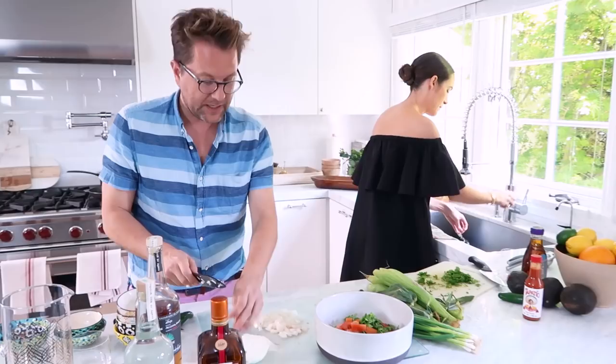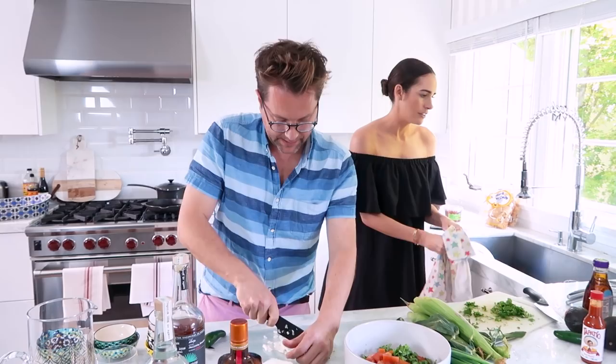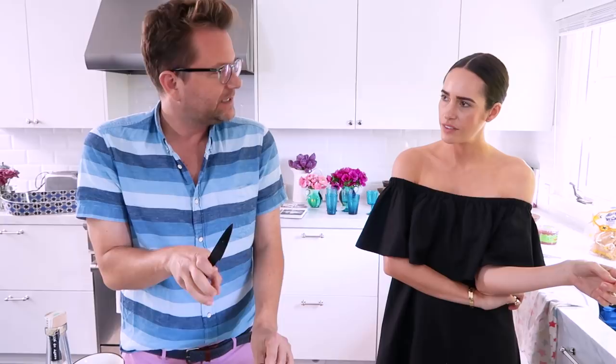That was half a white onion, chopped pretty finely. I love spice. And then once you get into the jalapeño, it's to seed or not — because the seeds have all the heat in them. Sometimes I'll put a little bit, but I find that if I put the whole inside with the seeds it's too hot for people.